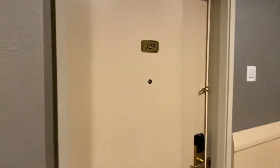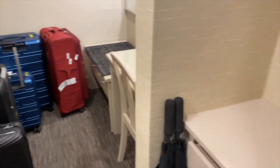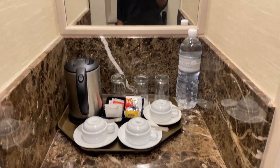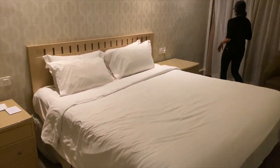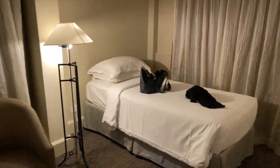Because we were three people, we got a triple room, and these rooms are quite spacious guys. So this was one of the reasons why we selected this particular hotel. As you enter the room, on your right hand side there is a small closet area. This is where we kept all our luggage, and of course guys, you can see there is a little dressing area as well. So this is the coffee station, and you can see we had one king size bed and one single bed. That night we didn't do much, so we had a good night's sleep and started our shopping the next day.